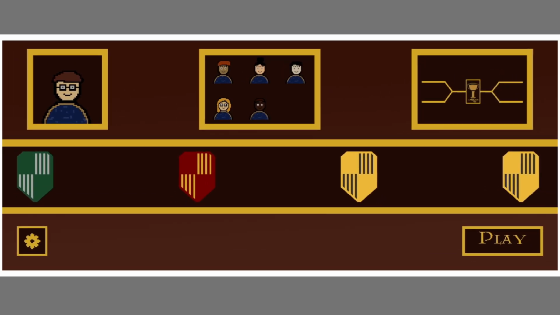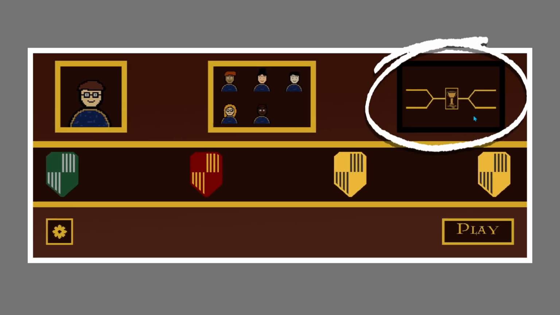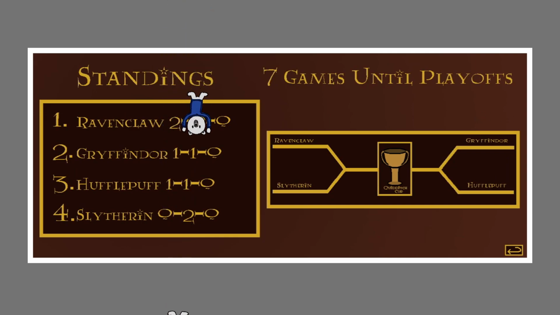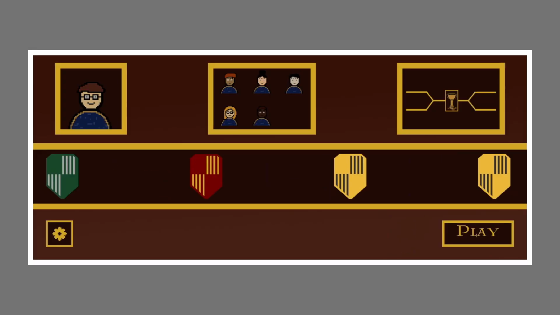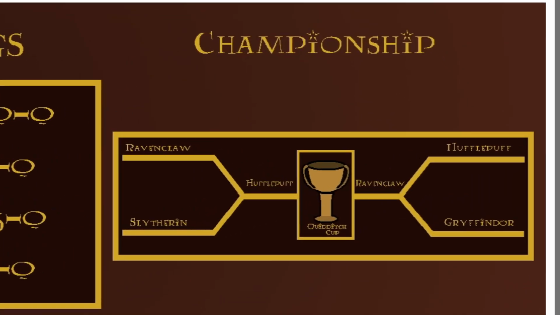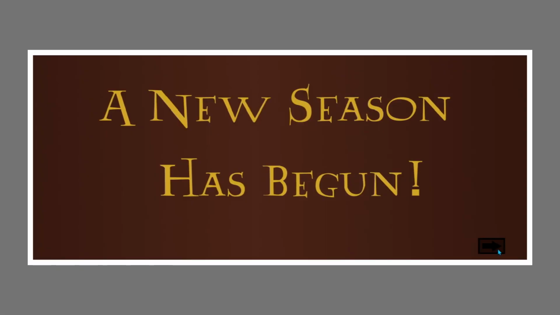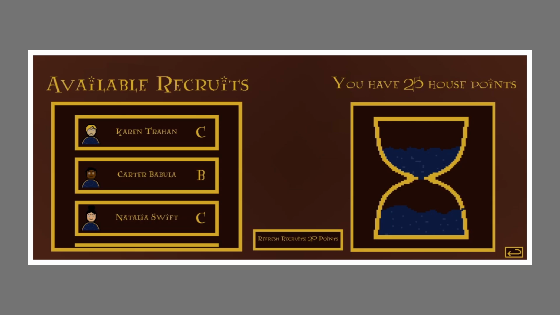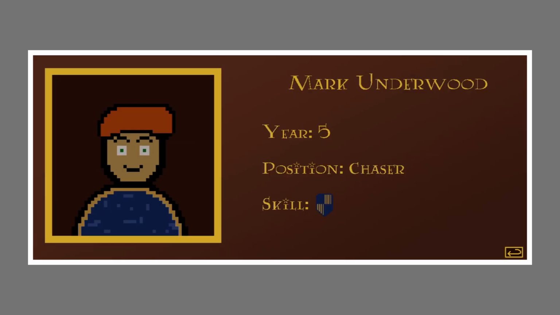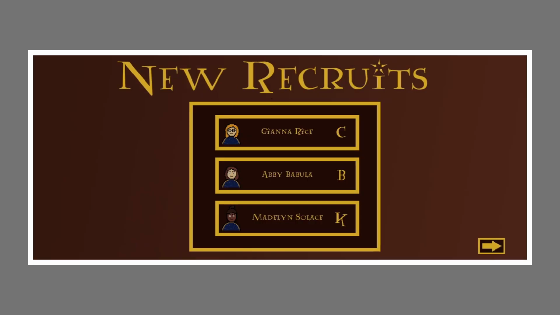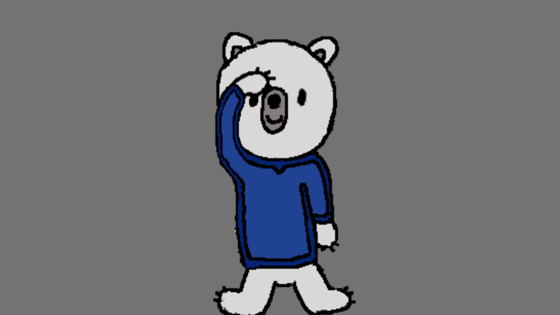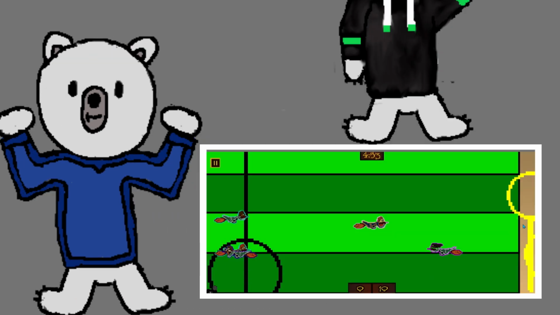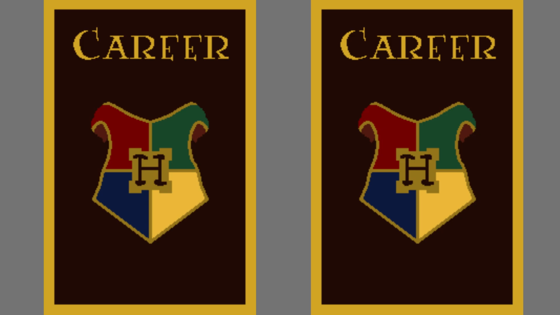That's where the last section comes in, standings. You go in and see all of the team's wins, losses, and ties. Then based on their standings, they have a better or worse position in the bracket. At the end of your 9-game season, you play through the bracket to have a chance of winning the cup. After the tournament, you start a new season, and if you win, you get 25 house points. All your players get 1 year older, your 7th years get replaced with new recruits, and your trophy room gets a new addition. Now that you know how the game works, you probably want to see some actual gameplay. So me and my brother both played through career seasons, and these are the highlights.